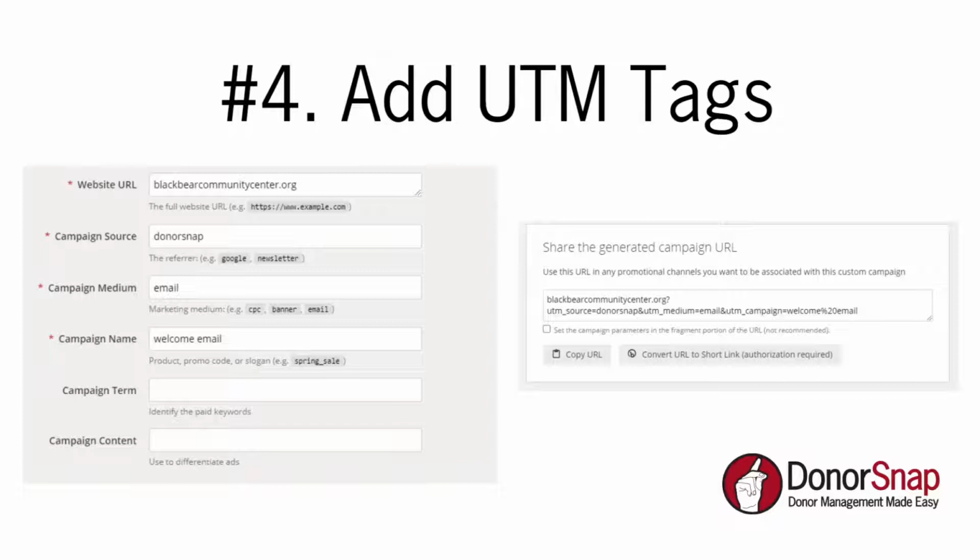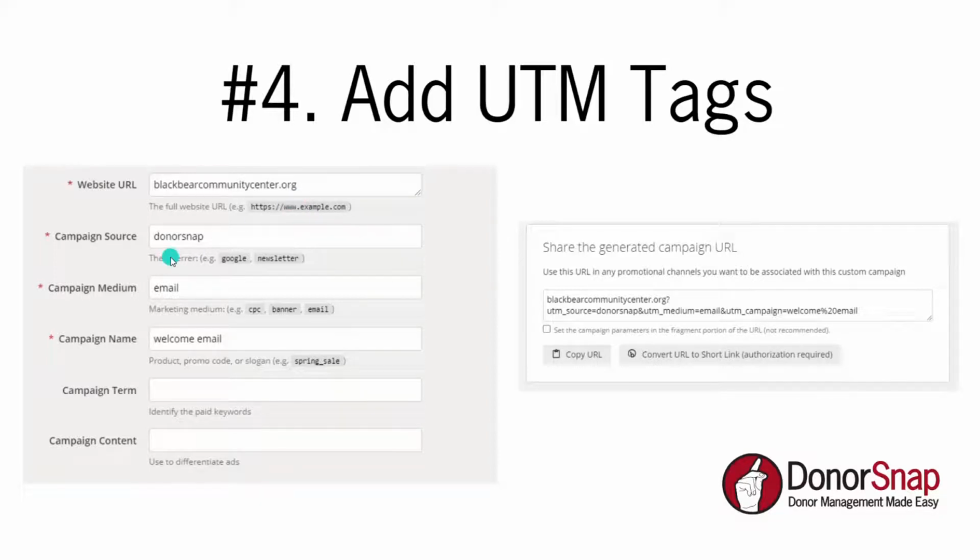And the way that they work is they tag on a little snippet of code onto the end of your links, and then it tracks it. So when you log into analytics, you can see what campaign maybe resulted in a lot of traffic and donations, or maybe what source. So if you're using DonorSnap for your email, etc. So the way you set this up, and I'll provide a link below, is to just go to Google's UTM Builder. You start off with the destination URL. So say I'm just going to the homepage in this example.